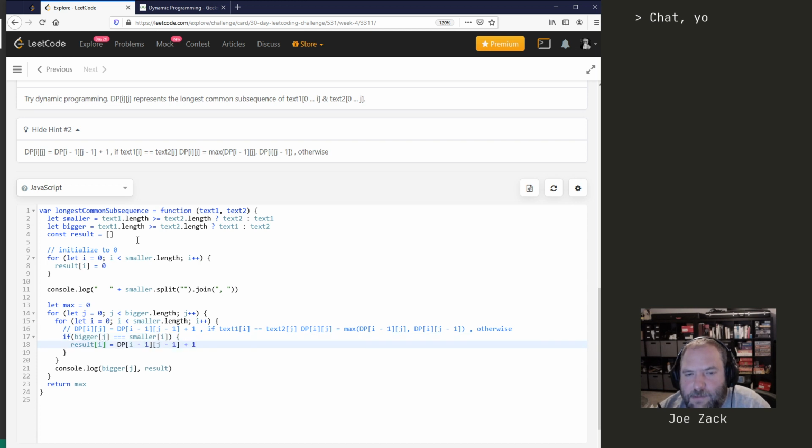Whatever the previous value was, in both left and up, plus 1.